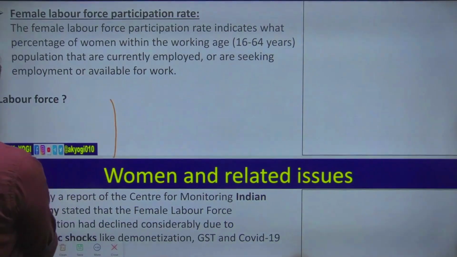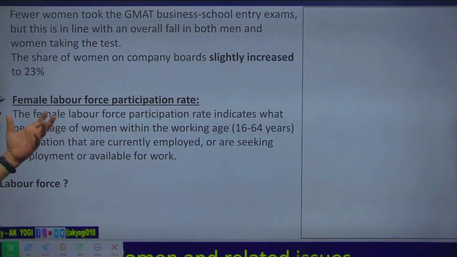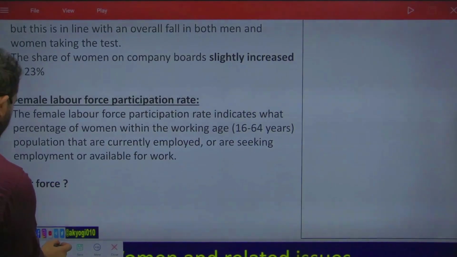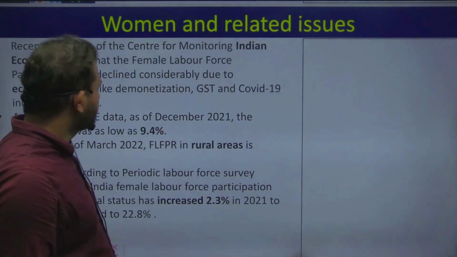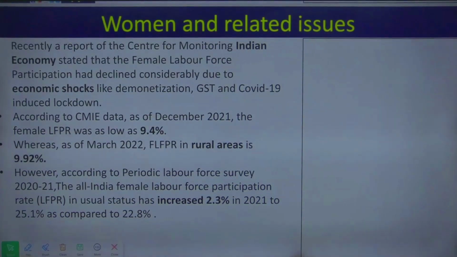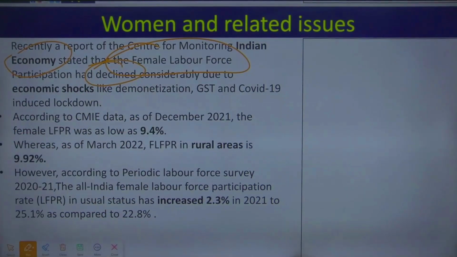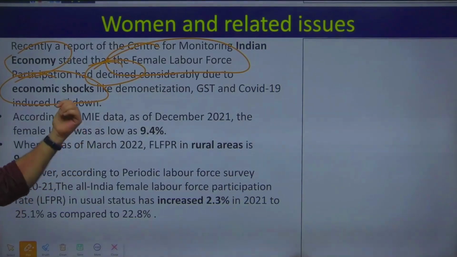So what we are saying is that according to the Global Gender Gap Index, we have observed that female labor force participation is much lesser than the male counterpart. So there is more unemployment among females than males. In the Centre for Monitoring Indian Economy data, female labor force participation even declined. It is not increasing because of economic shocks. Economic shocks are events or activities through which the economic condition of a particular geography or country gets decreased or destroyed. That is called an economic shock.